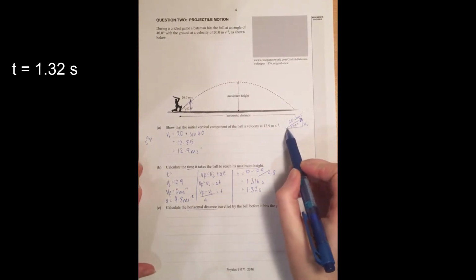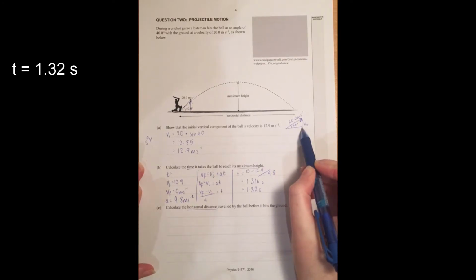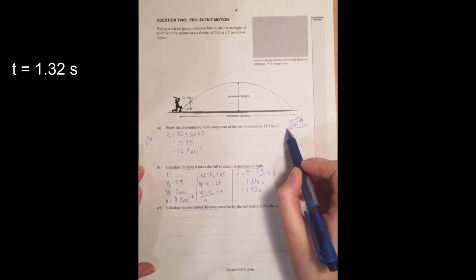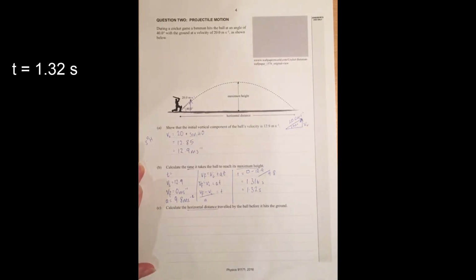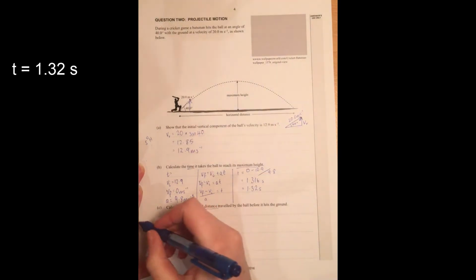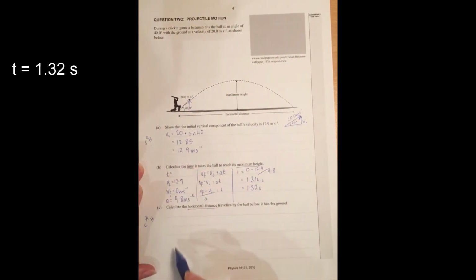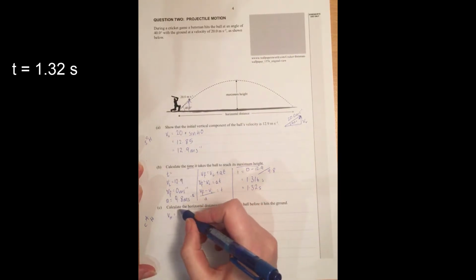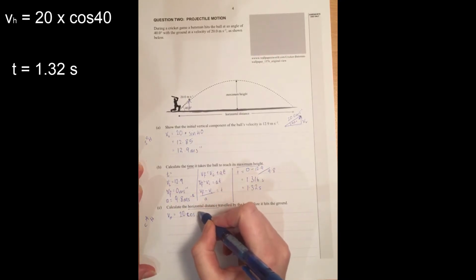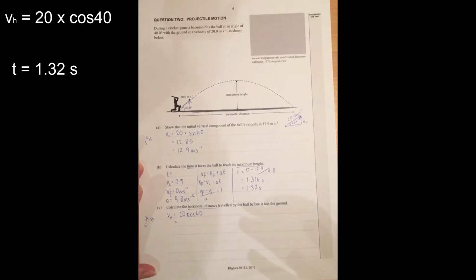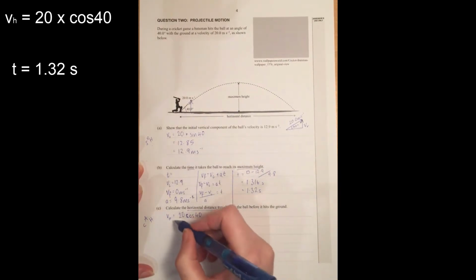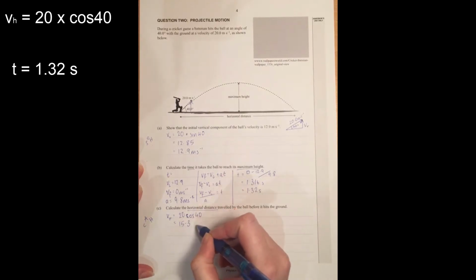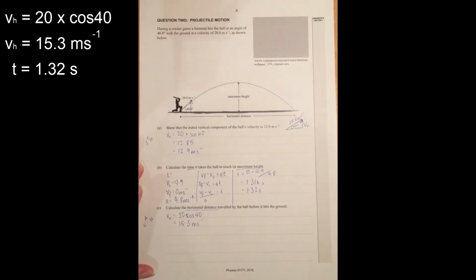So we're now going to work out this arrow down the bottom, okay? We're going to use our hypotenuse again, and now we're going to use our adjacent, all right? So that means we're going to need to use cos. So the CAH of SOHCAHTOA: we've got the hypotenuse, and we want the adjacent. So the velocity of the horizontal, that's going to be important, is going to be 20 cos 40. We're going to get a horizontal velocity of 15.3 meters per second. All right, that's our first little bit.